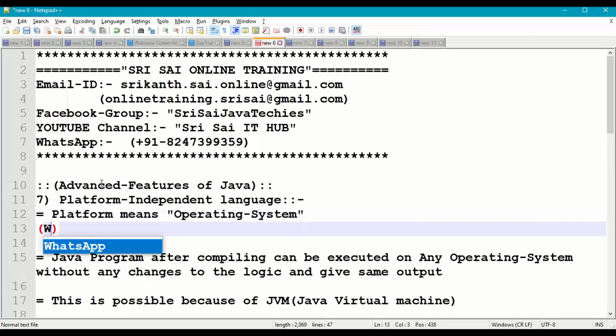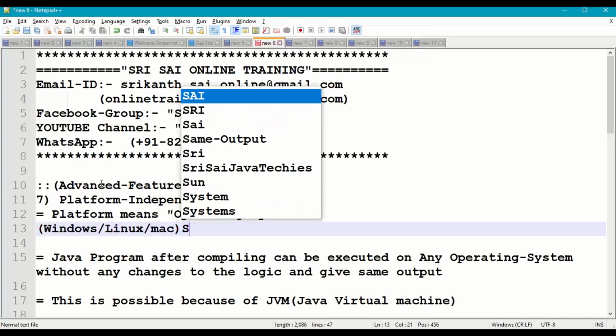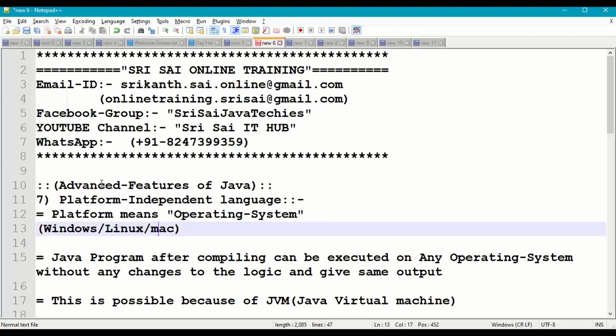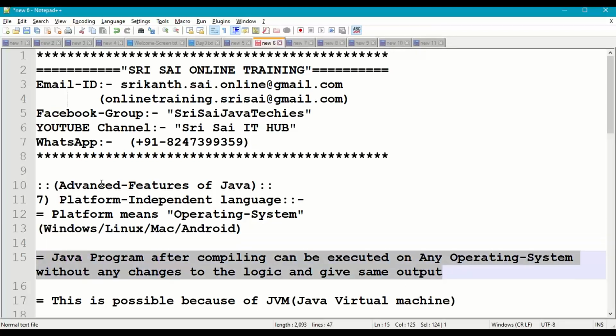For example, we have Windows operating system, Linux operating system, Mac operating system, and also Android operating system. Java programs after compilation can be executed on any operating system without any changes to the logic, without any settings to the system, to give the same output.